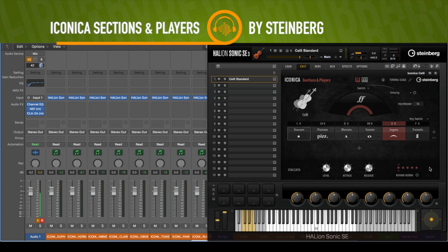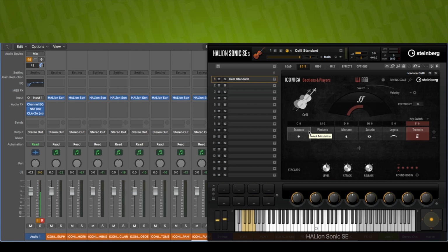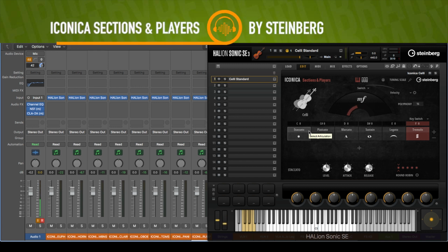I really like the sound of this cello section. It's so warm, and the frequency response in that upper section has so much clarity, yet this dark, deep fullness to it. Of course, I might as well play these tremolos for you. And now, I'm, of course, controlling all the dynamics with a combination of my mod wheel, CC1, CC11 for volume, and then also its variant on my velocity.